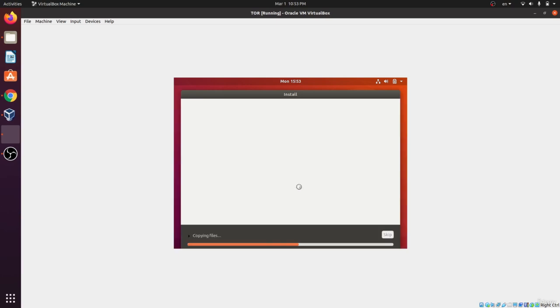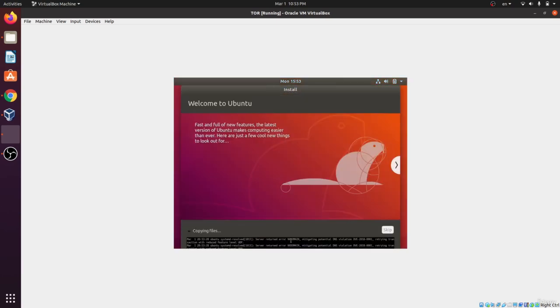It's up to you. Actually, these are not important currently, because after all, this is just a simulation for the server, for the Tor server, because actually it's better to have a server Ubuntu, without the graphical user interface, but it is the same actually. Again, the difference between them is the graphical user interface, the desktop environment, which is what we are seeing currently. Let's wait until it is finished.